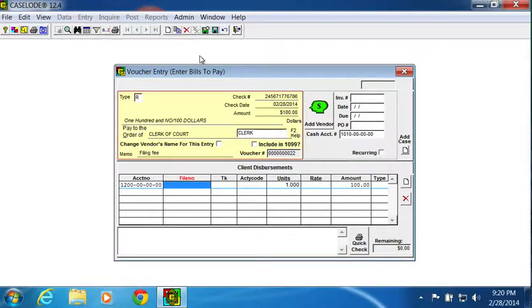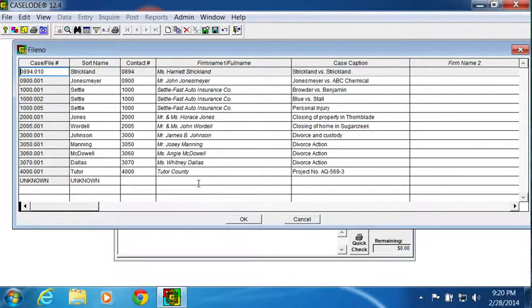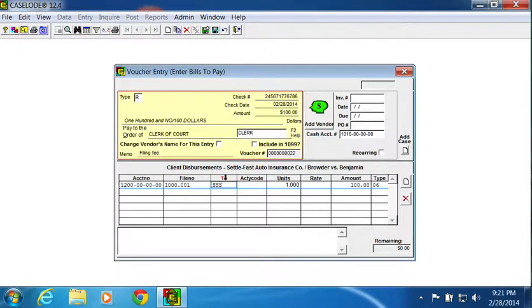You save the top part of the check, and if it is a cost advance, you select the file number that you're going to charge the cost advance to. It defaults to the timekeeper associated with the file, and then you specify an activity code, and we'll use FF for filing fees in our example. It's a unit of 1 for $100, and then you can expand on the description any way you want to.